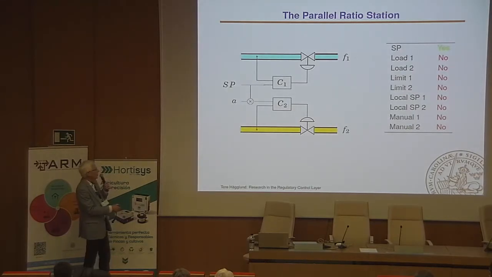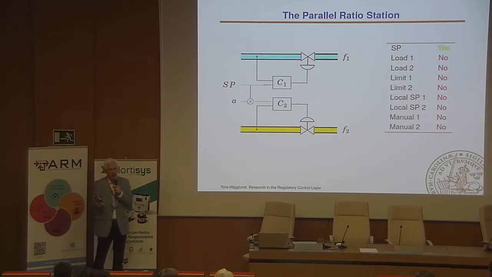Yes, it works for set point changes. If you make a set point change, and if you have tuned the two loops for the same dynamics, same responses, then it works. But it will not work if you get flow disturbances, if you have saturation limitations of the control signals, or if some of the controllers are in manual mode. It will not work because this is an open loop approach. About half of the applications that you find in industry are run in this way.